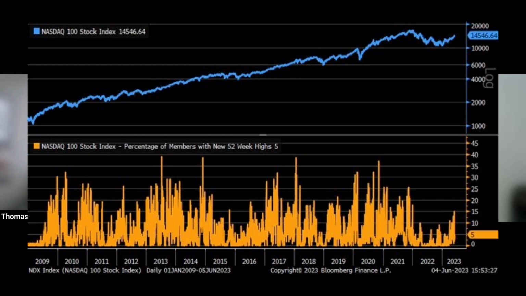So to illustrate this point, we're going to throw up a chart of the NASDAQ, and you'll notice the gold or yellow lines at the bottom. We want them to be higher to show the breadth of the market, where more companies are making 52-week highs. But as you can see, they're not as high as they have been in the past. So it's clearly showing breadth is not good in the NASDAQ either. Right, only 5% of companies are making new 52-week highs. And ideally, to Tommy's point, we want to see a lot more stocks participating in the rally.